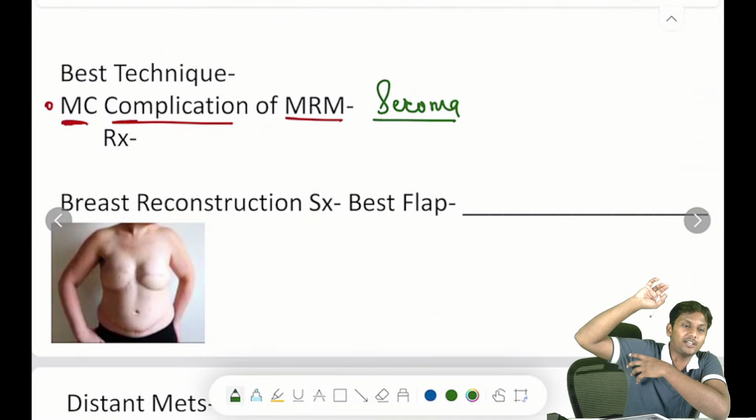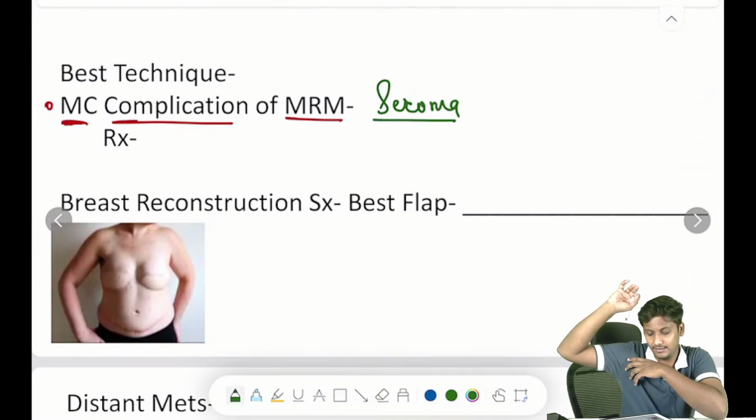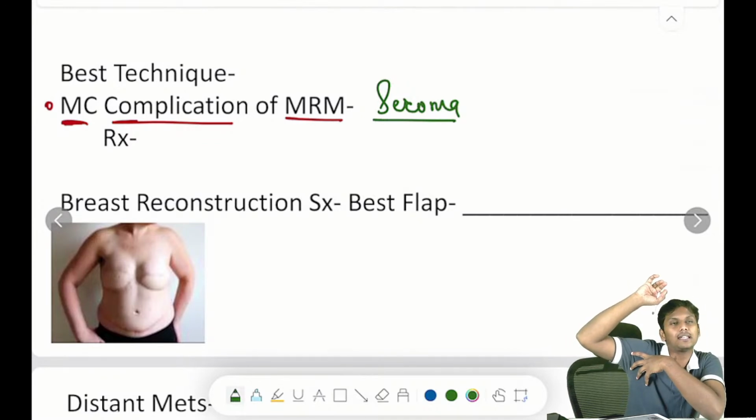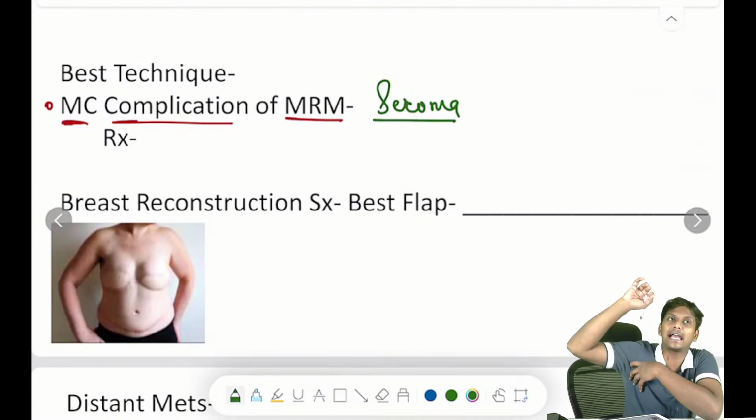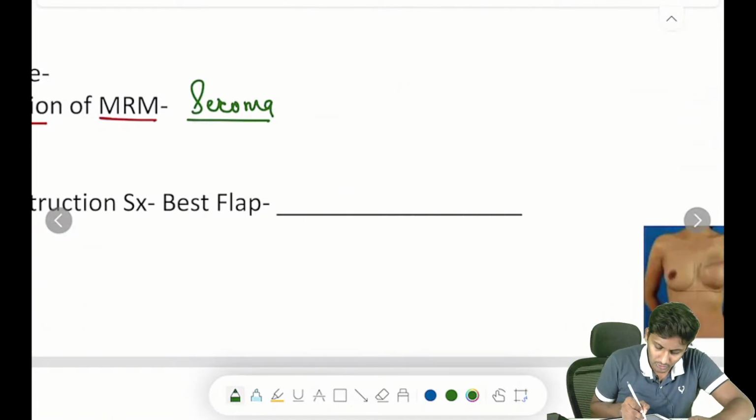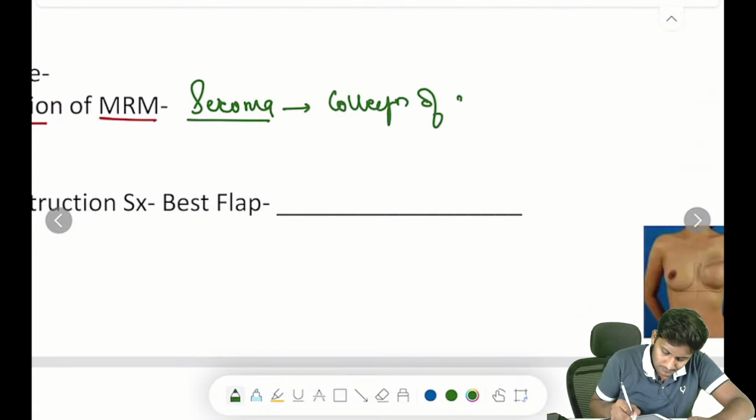Yeah, there was a lymphedema का case, definitely elephantiasis का case था. Yes. So seroma is nothing but, please remember बच्चों, there will be a collection of serous fluid after a modified radical mastectomy in the patient. Usually it is present in the axilla. ठीक है? That is what is called a seroma. What is seroma? As I've told you, collection of serous fluid. Collection of serous fluid is what is known as a seroma.